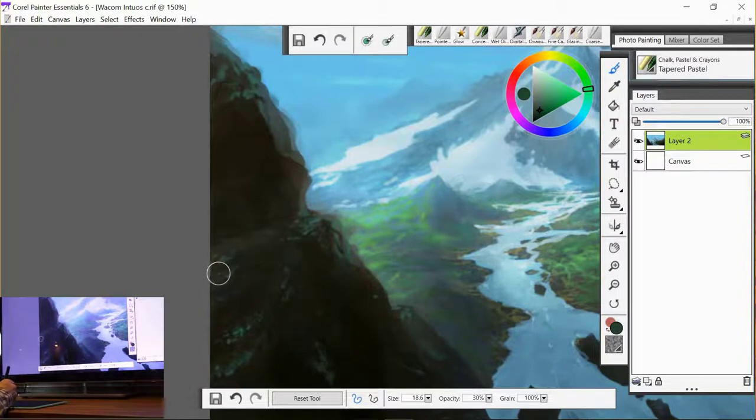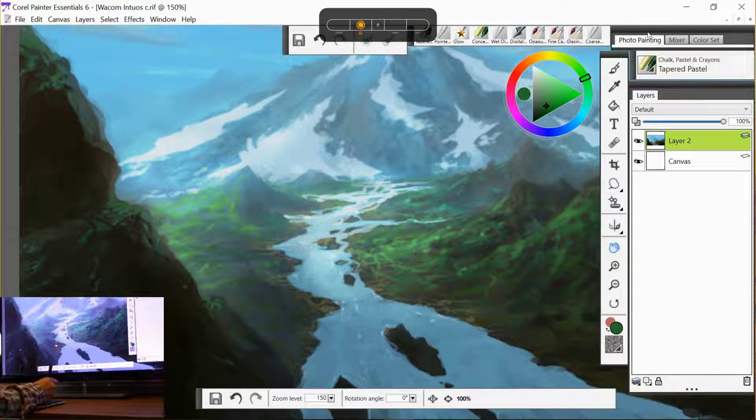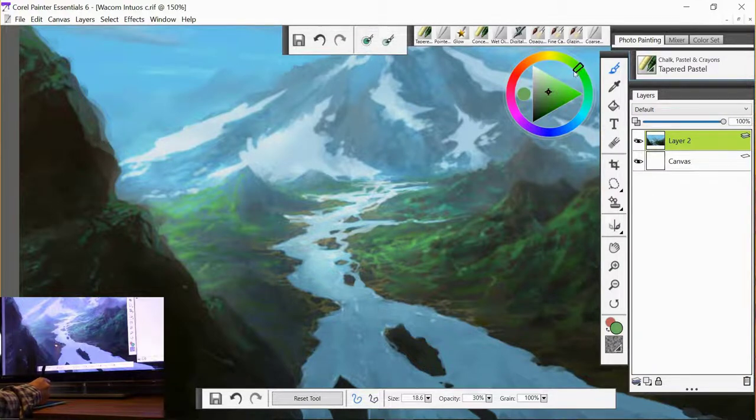More variation on the green. Three or four colours will tend to look better than just one or two. So we can introduce some of these warmer greens now. Now I'm going to colour pick some of the greens and then boost the value and change the colour to a brighter yellow green. Now looking to create the edge of this rock face with the brightest value.